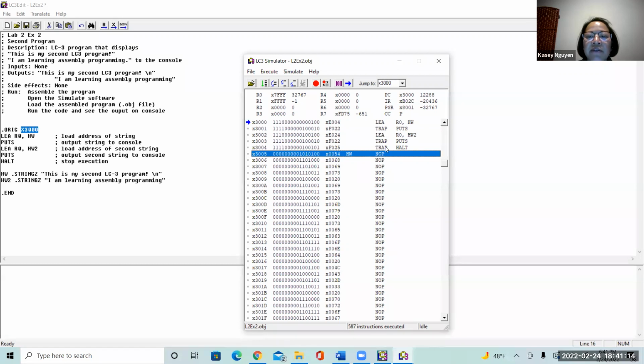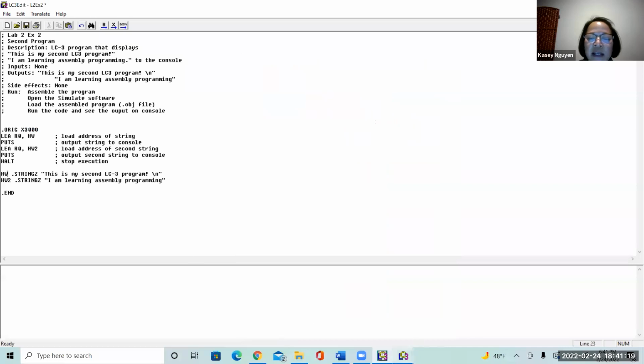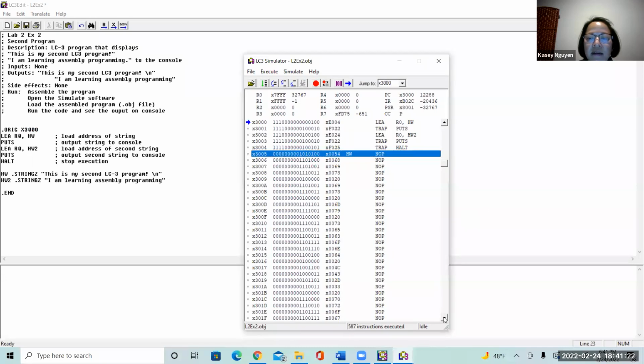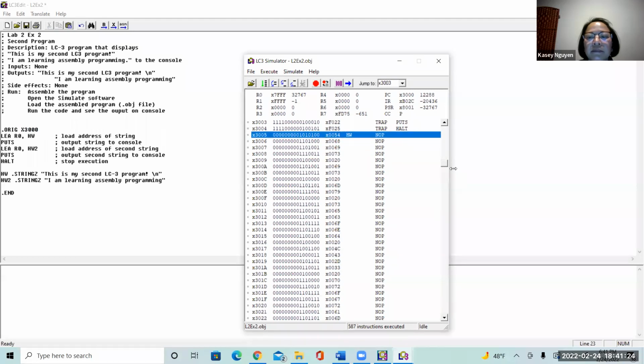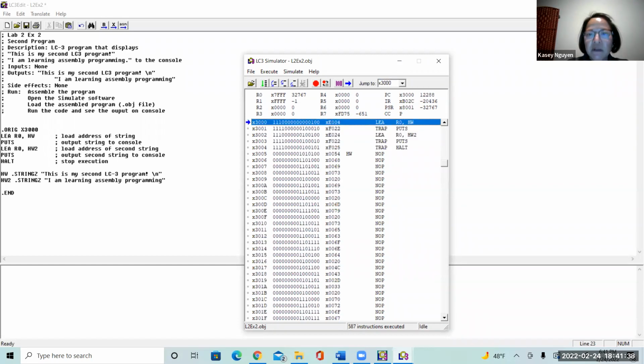Notice that after your instructions is the location for your first label. And so on. Now you can go to a certain address by doing a jump to. So if I need to go back to 3000, I can just put hex 3000 in the jump to, and it's going to bring me to the right area that I need to look at. Then we are going to run this program after we load it.